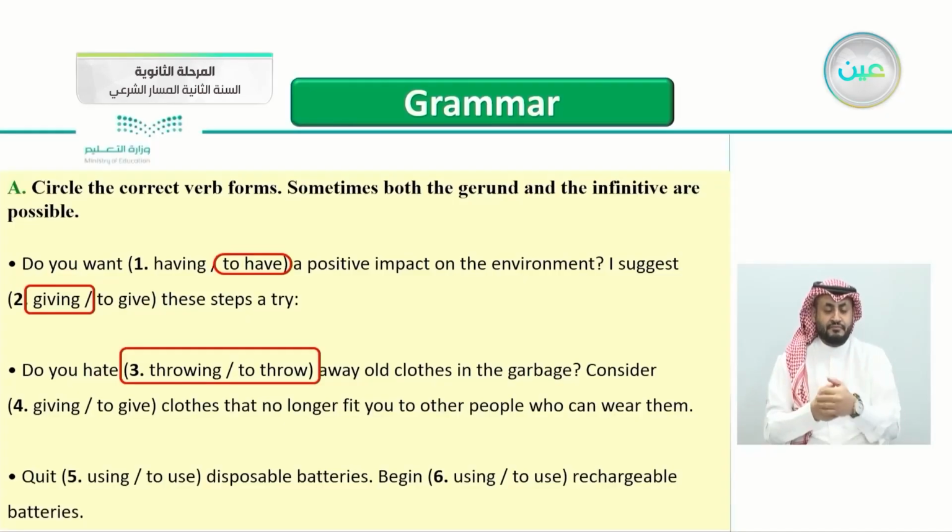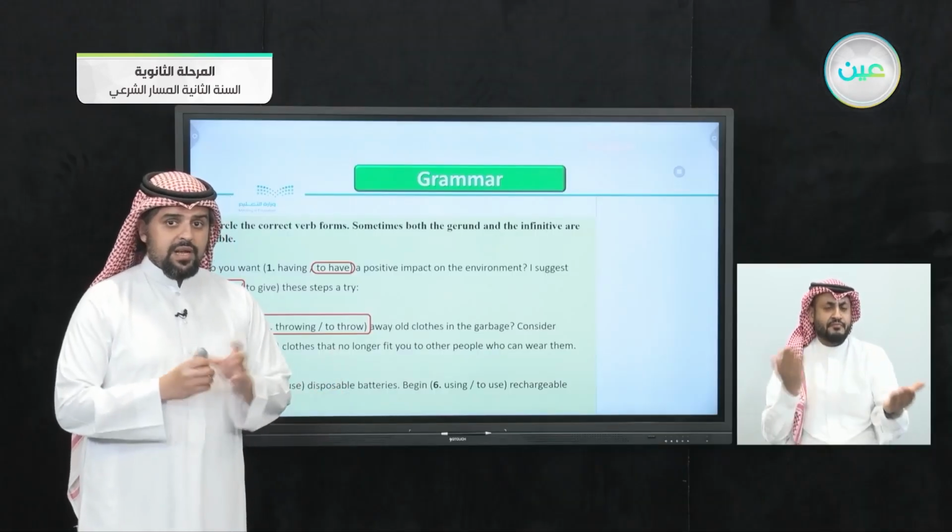Consider giving or to give clothes that are no longer fit you to other people who can wear them. So number 4 is yes, giving. Consider giving. Number 5 here, quit. The verb quit, using or to use disposable batteries. So do we say quit using or quit to use disposable batteries?